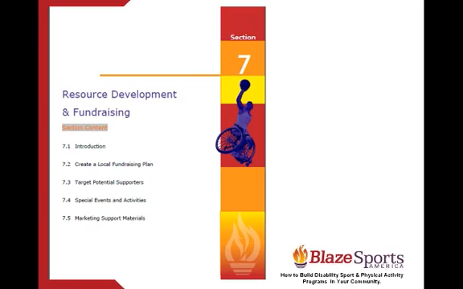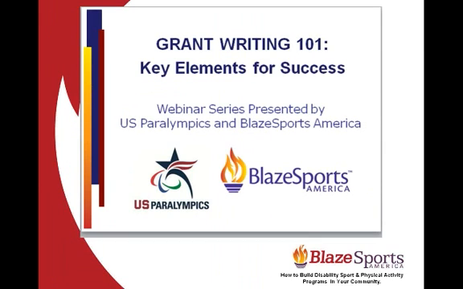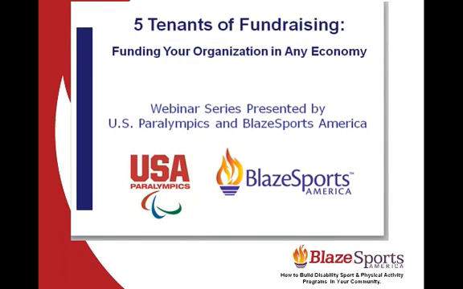Again, resource development is probably the number one thing that programs have asked about in different surveys, not only our surveys, but U.S. Paralympic surveys in terms of clubs, in terms of their need. We have done 2 webinars, Grant Writing 101, Key Elements of Success, 2 years ago. And last year we had a second follow-up because of the urgency and the importance of resource development to our clubs. And both of those webinars are available on site for people to look at and get information from.